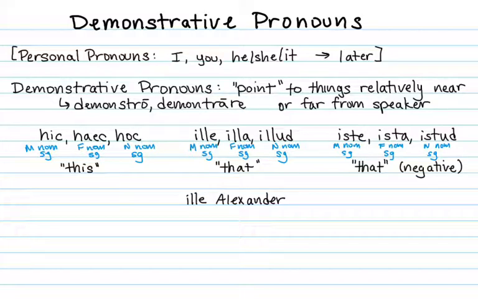So ille, the one with the positive or neutral connotation, would be like to refer to Alexander the Great. You could just say ille Alexander, that Alexander. In this case, a positive connotation, but it can also have a neutral connotation. If you wanted to say that dirty, rotten scoundrel, you could just use iste. So iste tyrannos, that dirty tyrant. The book gives the translation that of yours, but you have to imagine someone saying that with disdain. That tyrant of yours. Dun dun dun.